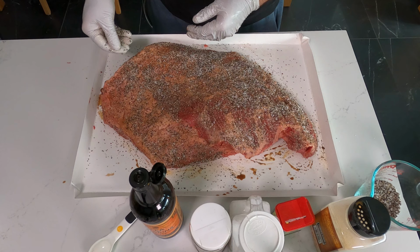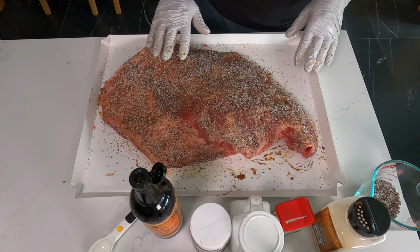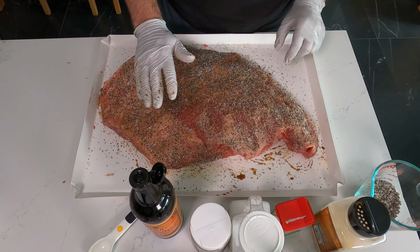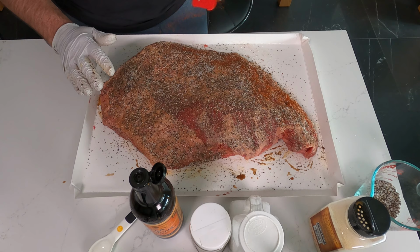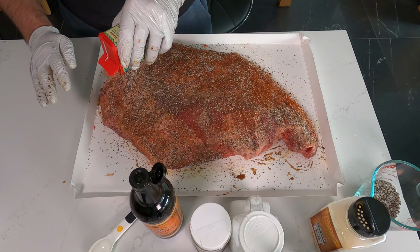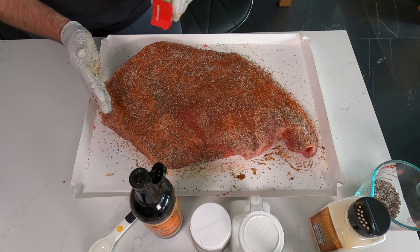And then obviously on this side here, there's a lot of fat as well. So again, it can take that, and you need something to cut through the heavy fat in a brisket. So that's probably as much as I put on. Just give that a quick little pat down, and then just try and finish it off with a bit of paprika. So this one is the hot piquant, and just give it a little dusting of that. I don't need heaps of it on, but it also helps with a little bit of smoky flavor in there as well, because obviously it is smoked paprika. Doesn't need to be too much, but I can really smell that now. It smells lovely, to be honest. And so that's pretty good onto there. So it's very simple, very easy. That's all it needs to be.